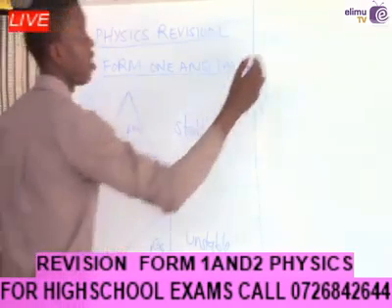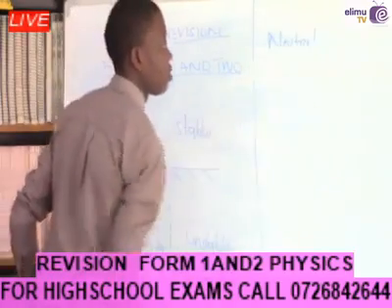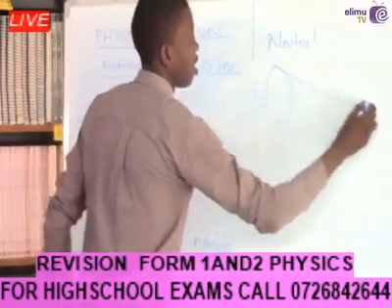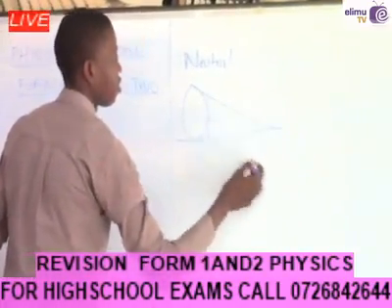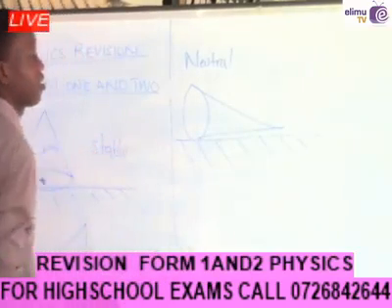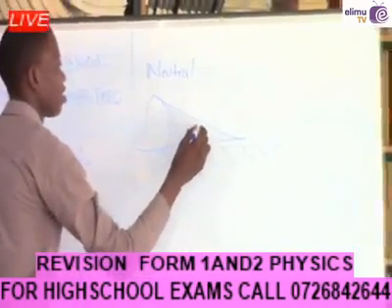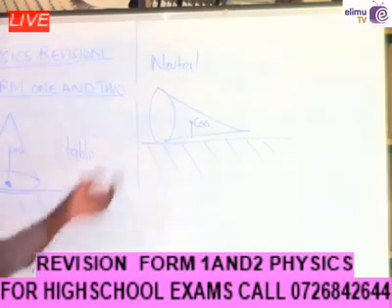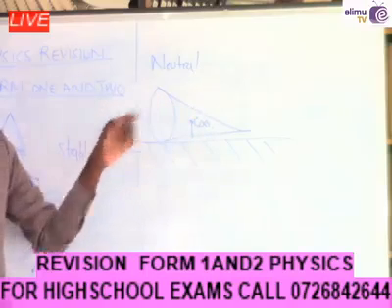So how does this neutral equilibrium happen? The neutral equilibrium occurs in a condition such that you have a body lying in that manner along the flat surface. So that at this point, you have the position of the COG at that point. So here, at the neutral equilibrium, when I apply a small force on this body, it is going to roll.